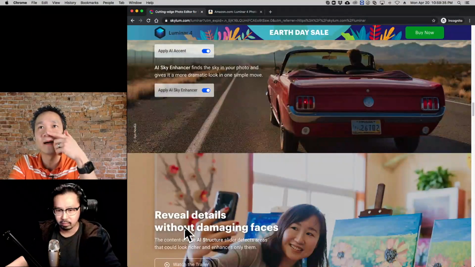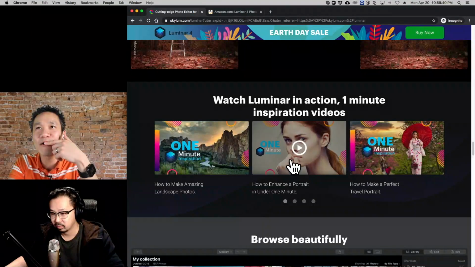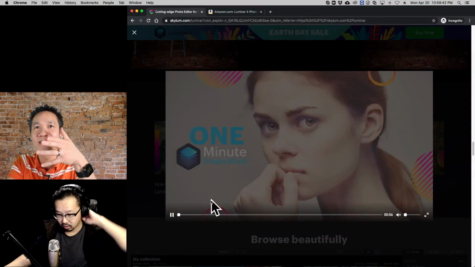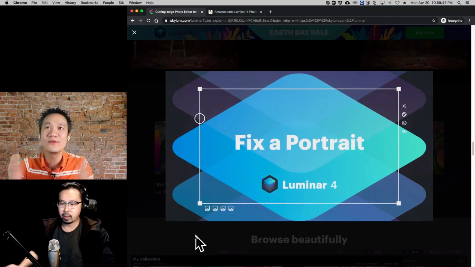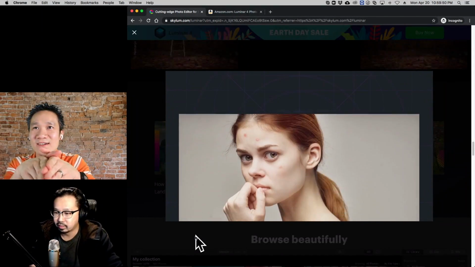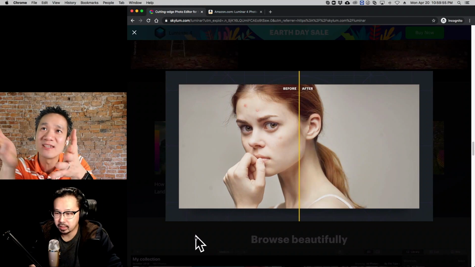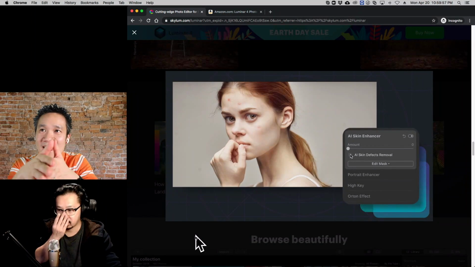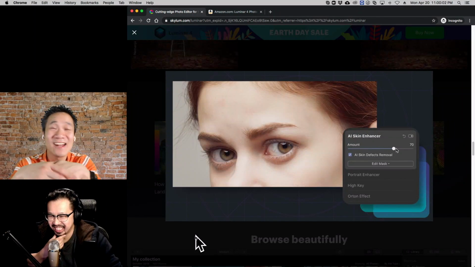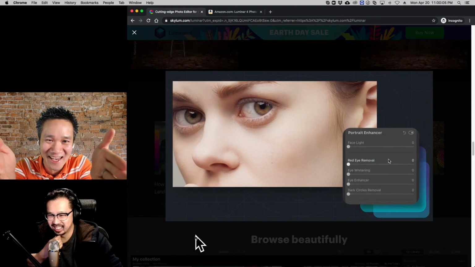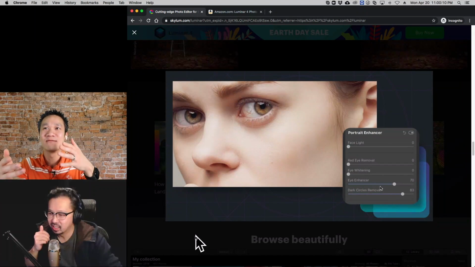And since you brought up portraiture, let me show one more example of how great the portrait enhancement is. I love this demo because you can see real-life stuff you would need to do to fix a portrait. Right, so here's an example of a portrait. She might be having a bad day, but you can change this with just a simple AI slider. Just click on remove skin defects. It finds those pimples. I didn't want to say that word and point it out, but yeah, it found them, and it changes them. And here you're enhancing the eyes, removing dark circles.